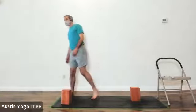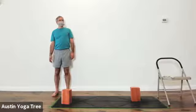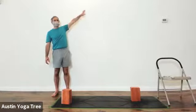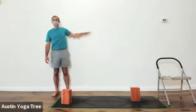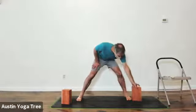Enjoy it. Pretend it's your favorite pose in the world. And then place your hand on your hip, press into your back heel, swing with your left arm up and out. That's where the balance is. And parallel your feet, take a breath, and we'll do the other side.